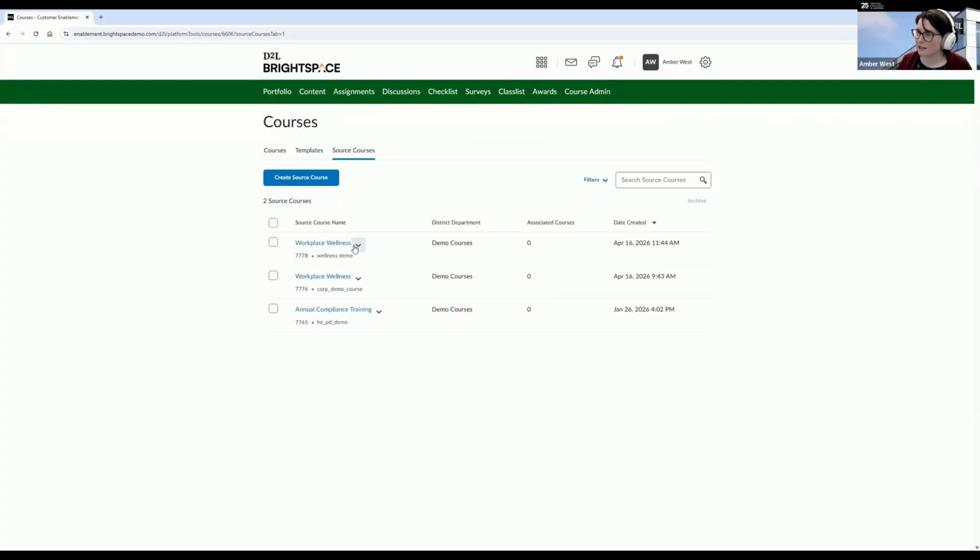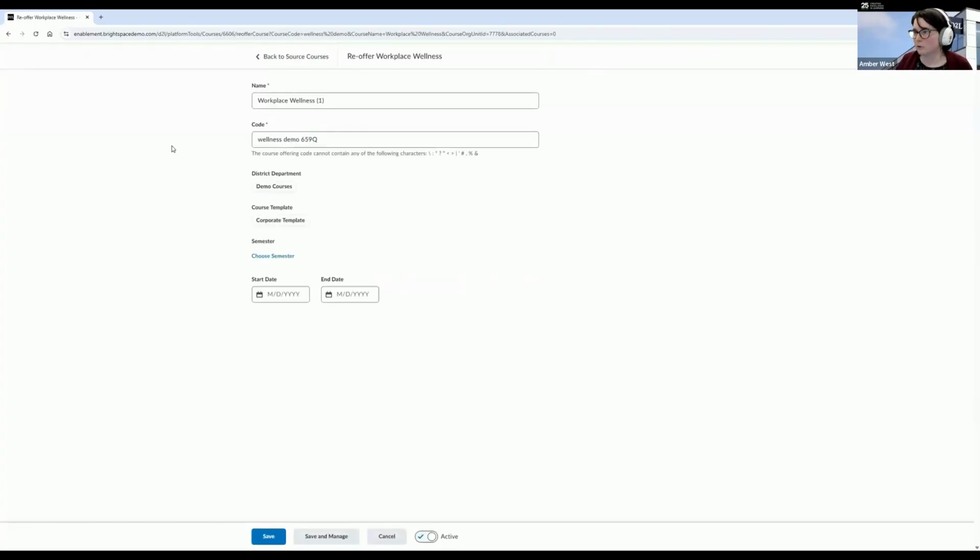And from here, I can use that actions dropdown again and select the re-offer button so that we're able to deploy that at scale. So then you can create a new offering really quickly, save it, manage it, and continue on with your process. That quick. I think we spent maybe 12 minutes on this part of the demo, and that was with having our content kind of all ready to go. But as you get practiced, and if you're not trying to explain it as you go along, this is easily like a 5 to 10 minute task.